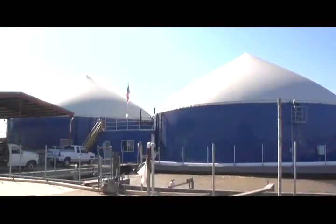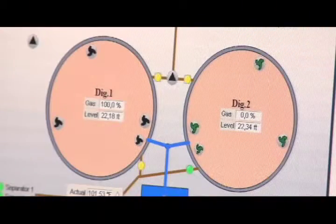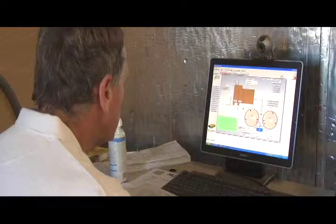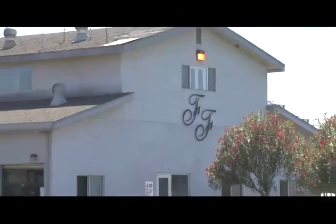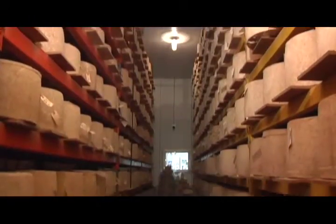Well, they look fantastic. And one thing I do love about your company is you are very environmentally friendly, which of course we applaud companies for doing, John. Tell me a little bit about that. Well, we've just recently completed a methane digester on our dairy. We take all of the waste products that we generate on a daily basis. Bacteria break those products down into methane. The methane is converted then into electricity. And we can power our entire dairy farm, our cheese company, and our houses with renewable electricity and still have enough leftover that we can sell it back into the electrical grid.